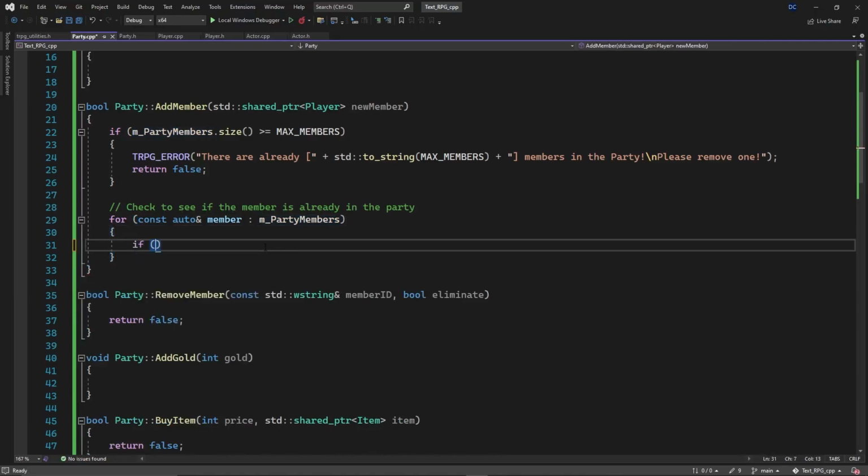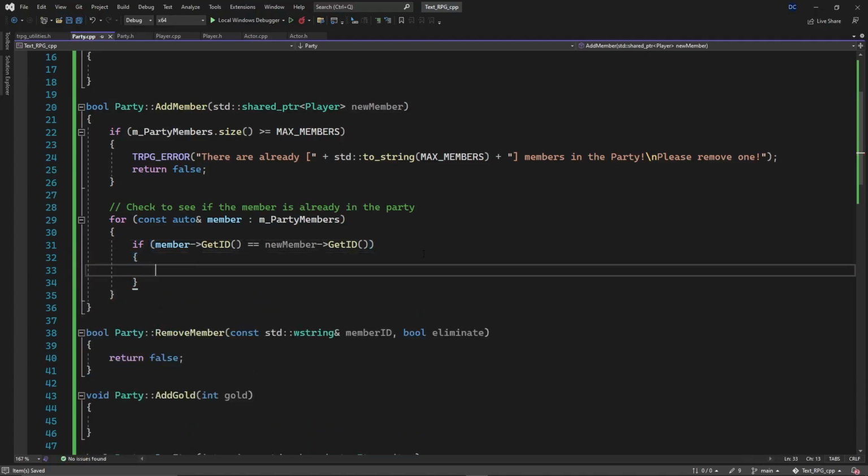So if member get ID is equal to new member get ID, basically I want to do this as well.